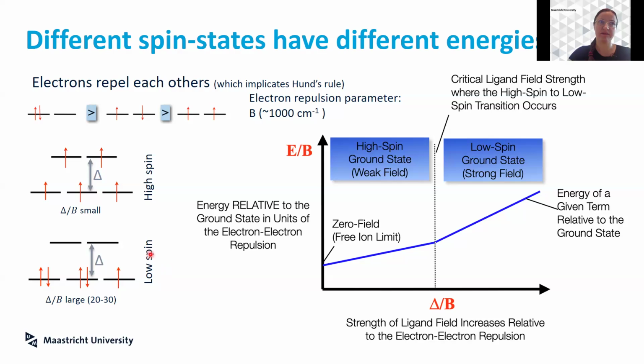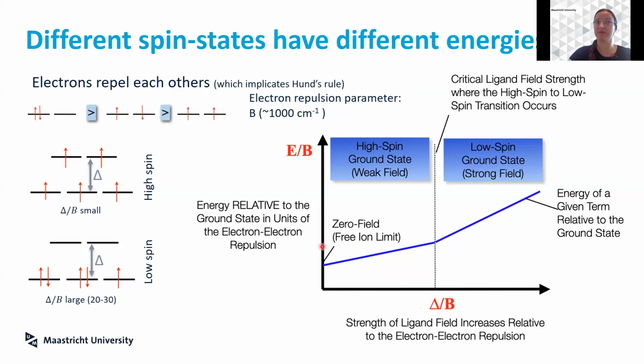So low spin and high spin all come down to not just how big this gap is, but how big the ratio between these two parameters is. This is usually estimated with this type of diagram that sometimes you find completely overgrown, which means if you consider the same system, as you increase the field, so you go from weak field to strong field, you increase the delta parameter, which tweaks the delta over B parameter. As this delta over B parameter increases, you can end up having a spin crossover moment.